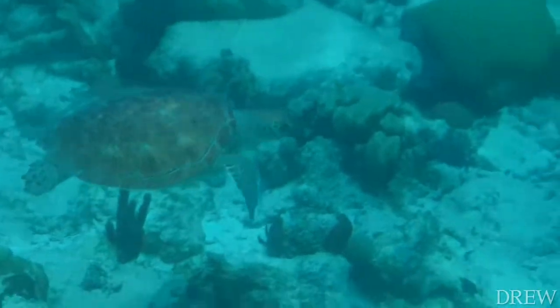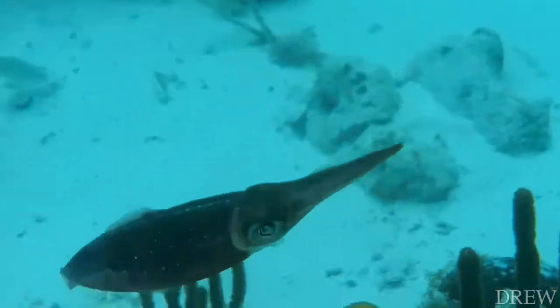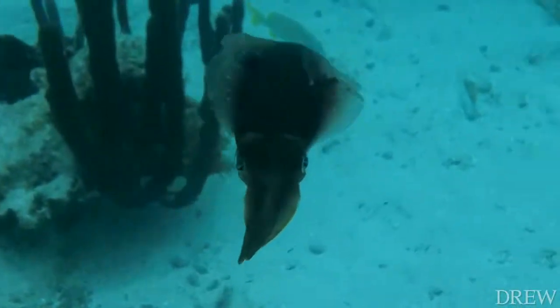I want to be a marine conservationist and I want to get my PhD in ocean conservation, so this class just appealed to my better nature. So the students, in addition to the reports that they write when they come back, they keep a journal while they are in Belize.